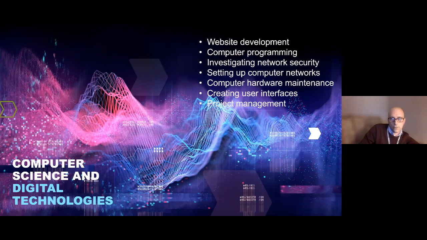We also do networking, setting up simple networks. We also cover hardware maintenance, like repairing or replacing a hard drive, or adding more RAM in there. We also do creating user interfaces like mobile phone apps, and we do project management as well. This is a very good course to do.